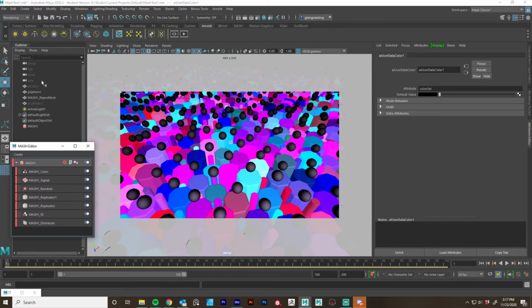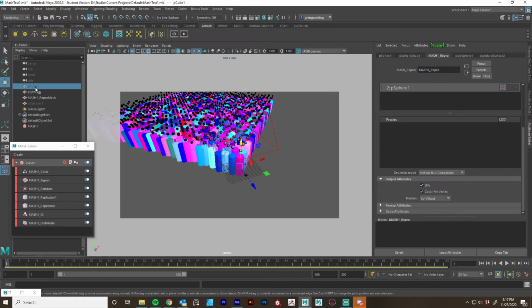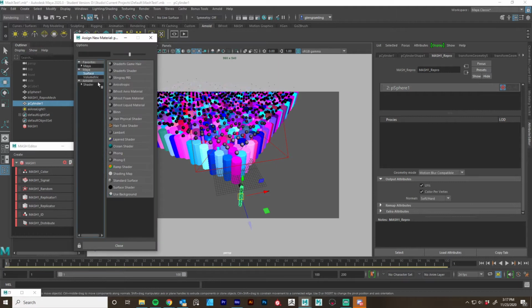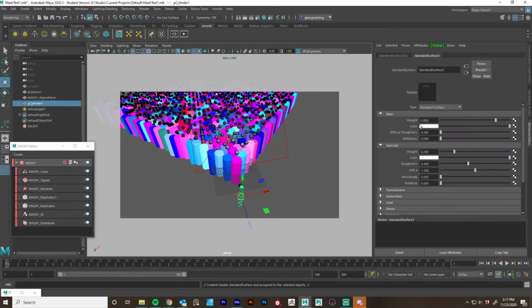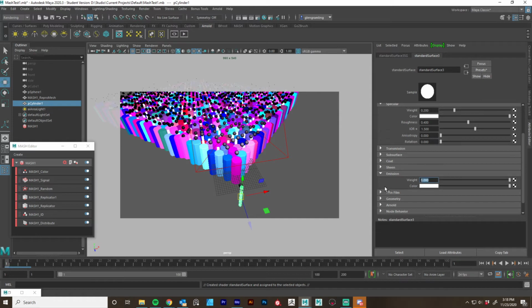So for my cylinders here, I'm going to back out of my render here. I'm going to unhide my cylinder, Shift H, pull that over to the side here. We're going to assign a material to it, and I think I want this to be like an emissive material, so I'm actually not worried about it matching the color node at all, because I just want it to emit a little bit of light. So we'll go ahead and do assign new material. We'll do a standard surface, and I'm just going to come down to emission and crank up the emission on those to maybe something like 2.